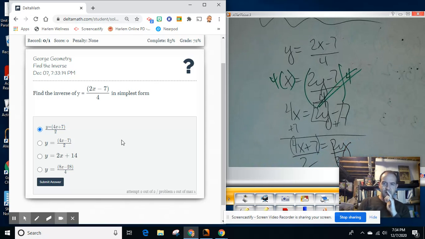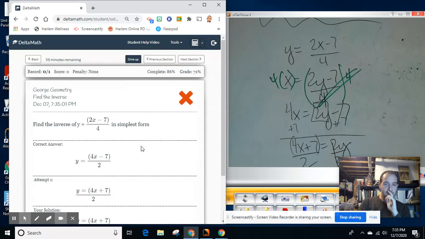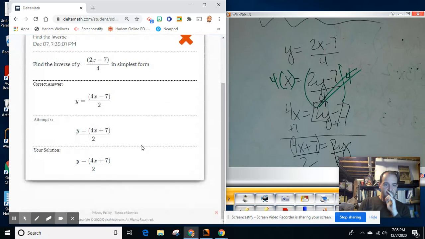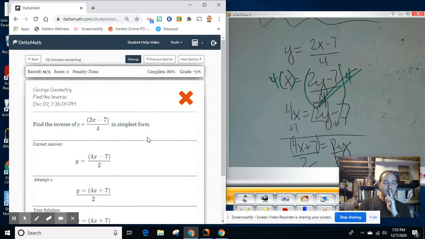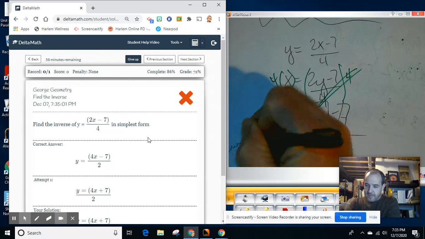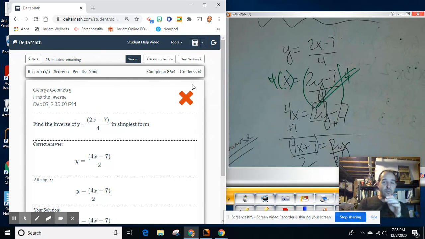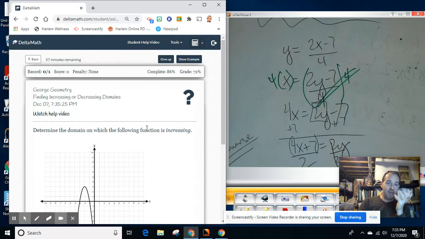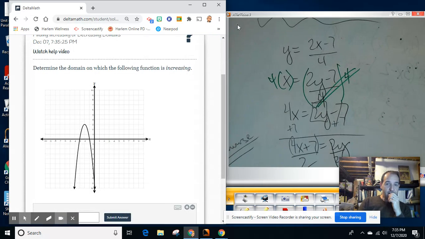I'm hoping somebody out there is screaming at me right now going, okay, I'm curious. I want to see what they did here. This is why we keep an eye on DeltaMath. Okay, that's just flat wrong. I'm going to make a note of this. Find the inverse. I'm at least going to put a different problem in there. So if some of you are telling me, I'll be like, oh yeah, we're going to have to chat on a couple of these. Life happens. It does.